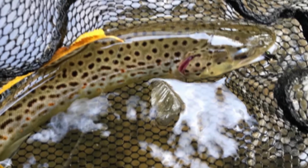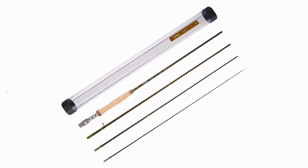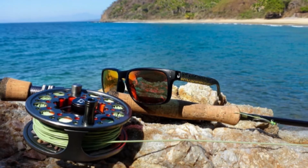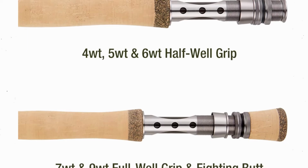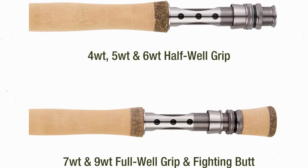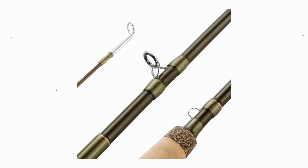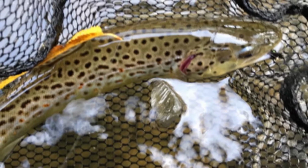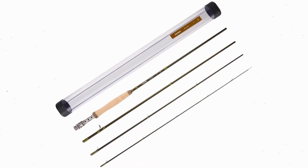I need to tell you that it does not have the quality of a high-end rod, however, it does incorporate some high-end features. One of these is the materials used for the blank, which is IM7 carbon fiber. This, in particular, is something you only get when buying an expensive rod. The snake guides are made of stainless steel, which will prevent corrosion for many years. In fact, the entire rod is designed for durability when you consider the stain-resistant cork grip and the reel seat that is also chip and rust resistant. The Piscifun delivered beautifully in short casts, despite the fact that several longer 8 and 9 foot rods of these 5 and 6 weights do not.